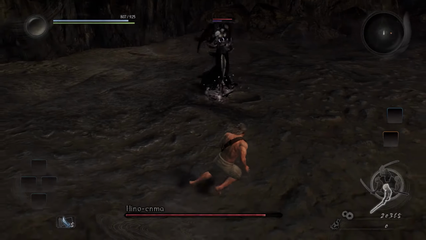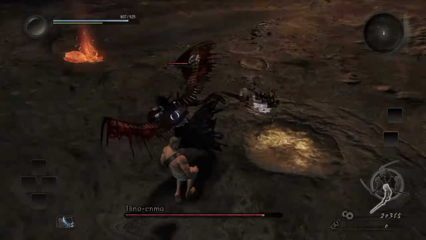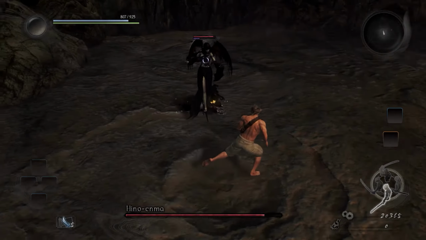So she also has a 3-hit combo. Sometimes she'll do it twice, as you saw there. When she does a 2-hit combo, don't hit her. When she does a 3-hit combo, hit her.